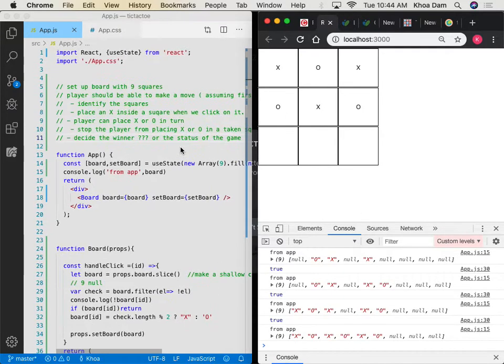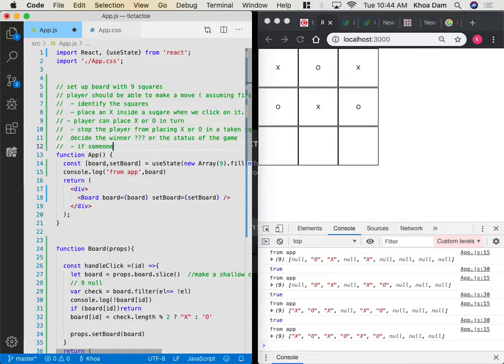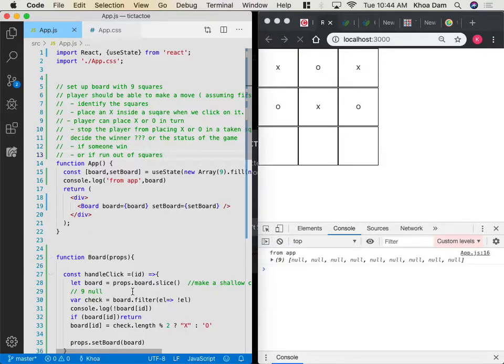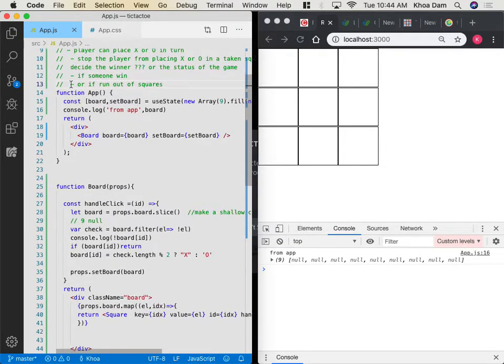Okay, let's break it down. If someone wins, or if we run out of squares. Okay, which one do you want to do first?